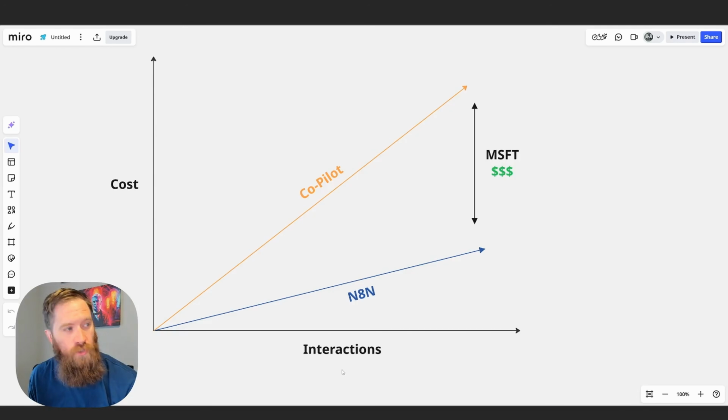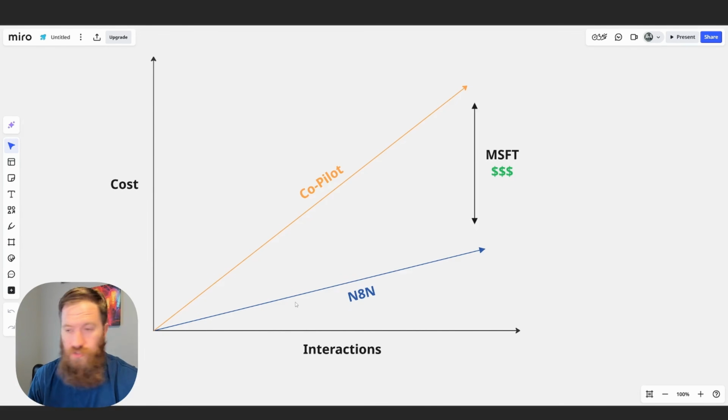And back to this cost thing, because N8N is open source, you're just going to host it on Azure, and it's secure and it's yours. There's no extra third party here. You own all of it already.